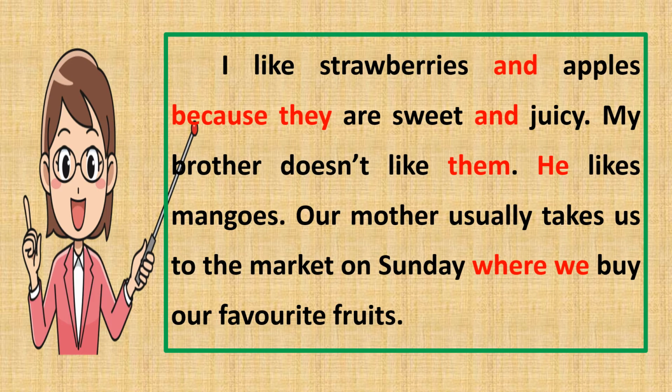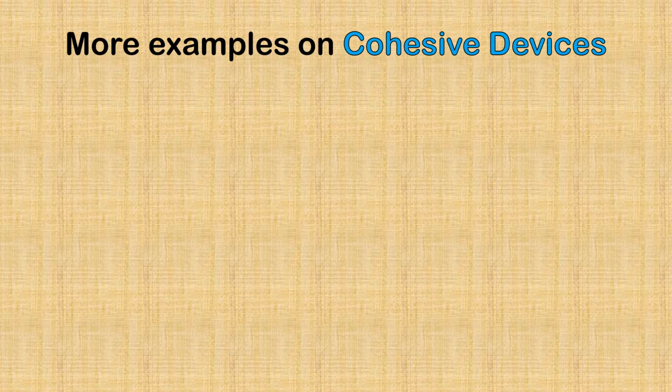That are the differences between paragraph 1 and paragraph 2. Paragraph 1, there's a lot of repetition, but in paragraph 2, using cohesive devices, it makes it more organized and easier to read and also to understand. Do you agree with me? All right. Let me share with you more examples on cohesive devices so that you can understand better.